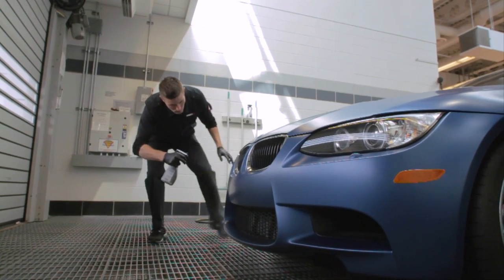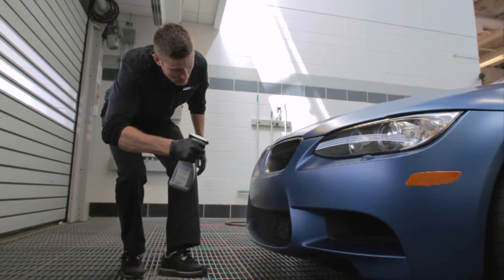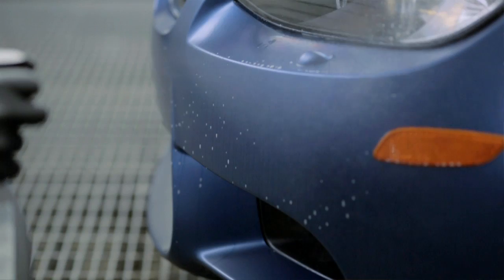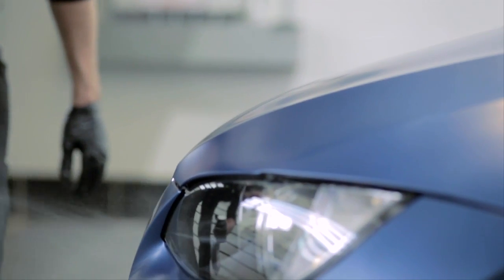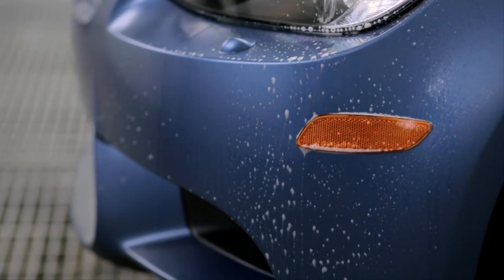To start off, I'm pre-treating the grille and the front bumper with a citrus bug remover to loosen embedded insects. Let it sit for a minute or 2, then begin the paint wash process. The reason it's good to pre-soak bugs is that you can't be too aggressive with the paint. Think about it, any extra rubbing or increased pressure can cause the finish to flatten out and increase its light reflection, obviously defeating the purpose of the frozen paint and its light-absorbing qualities.